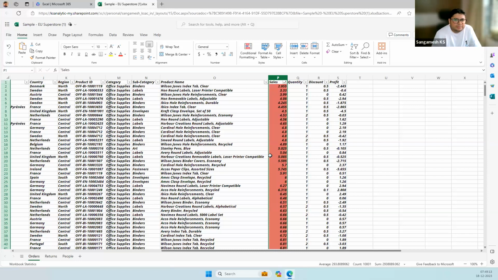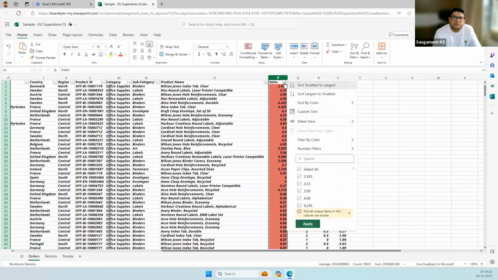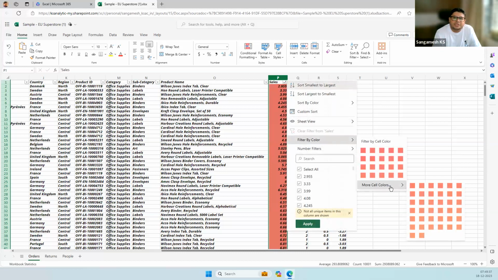Now many people might be saying, hey Sangmesh, what do I do with this particular red color, green color and everything? Many people might be having this question. Why do I do this? Number one, to show them the information, this is the specific value which is highest and lowest. And adding to this, we also have an option to filter based on the color as well.